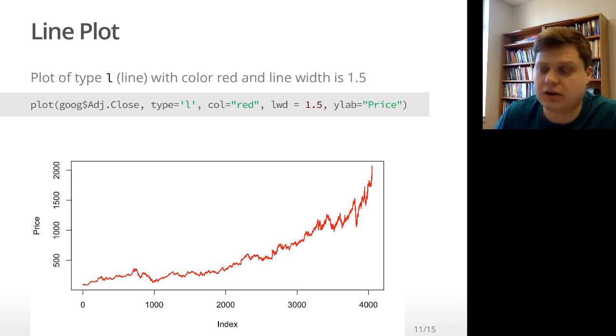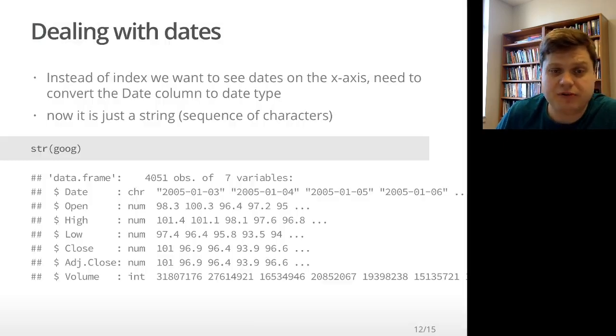Now what you see here on the x-axis is this index label. Index means the number of the row in the data frame, in the table, which is not very helpful, of course. Instead of using this index, we want to use the dates here. We want to see the plot of the price versus the date. Before we do this, we have to convert the date column into the date format.